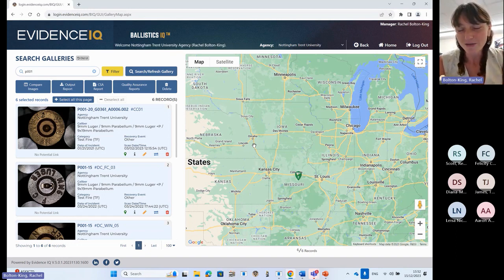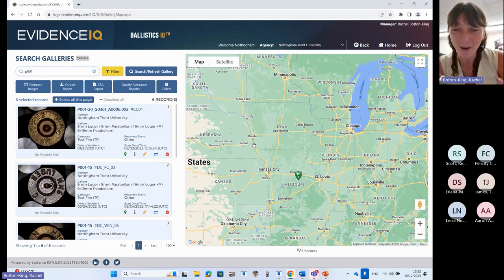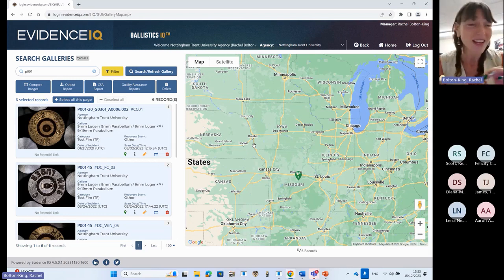So I have a research account and I have a teaching account. So again, I can allocate licenses and logins to my students for research purposes or for teaching purposes. And then they can access this cloud-based app wherever they are in the world, and they can spend hours, days, however long they like, exploring it, using it, and understanding the evidence that we have used in our case scenarios and the evidence they've gathered in the lab. So I can't tell you about all the functionality because there's just no time.